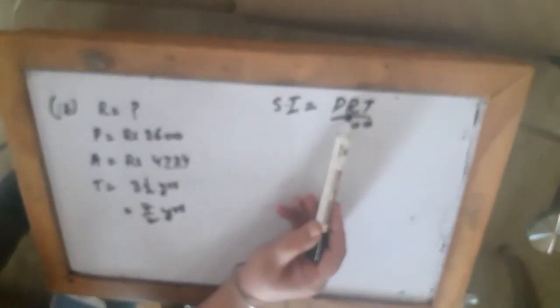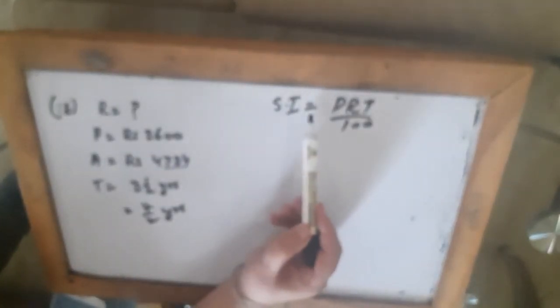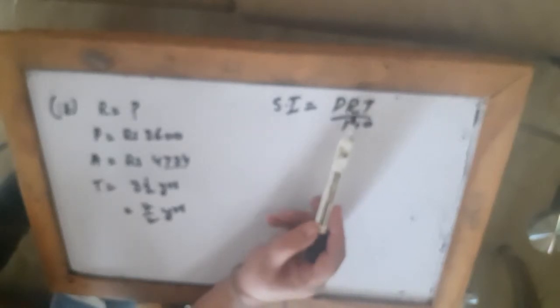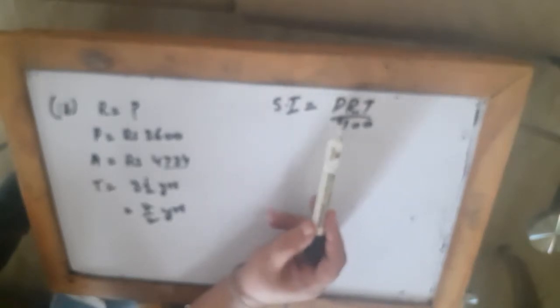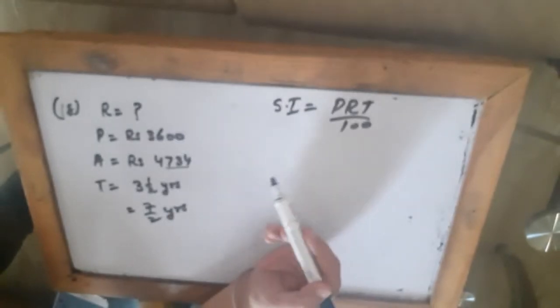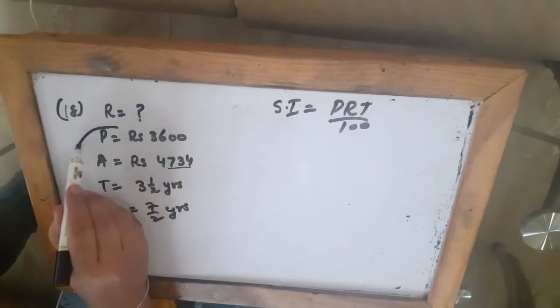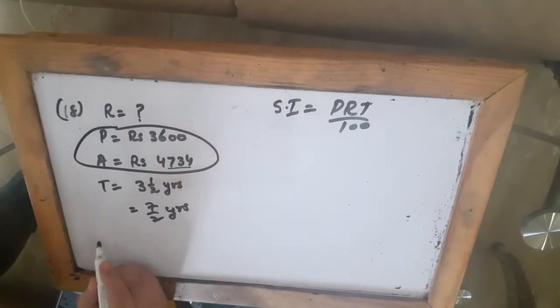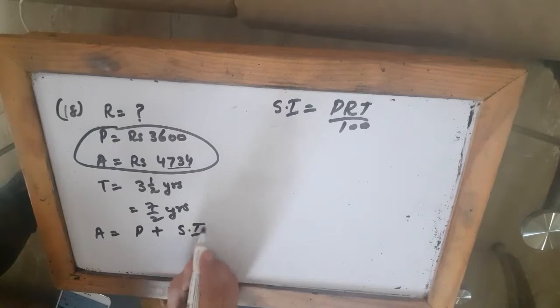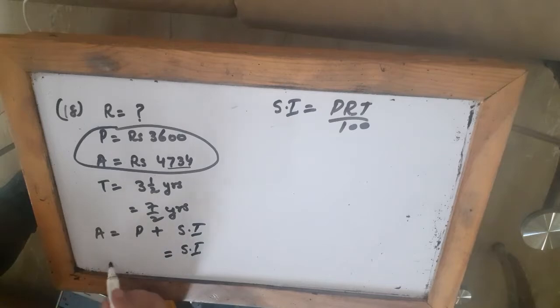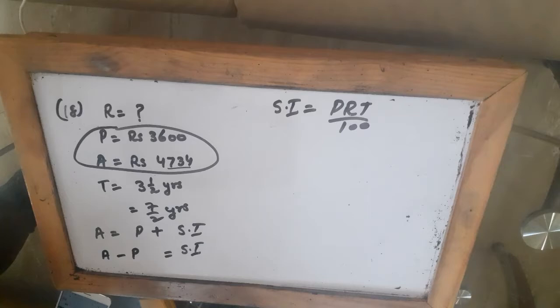So I can find the rate of interest by using the formula simple interest is equal to PRT upon 100. Now I have to find rate. It means I should know simple interest also, so that I can find the rate. So from where will I get the simple interest now? Now the simple interest I will get from this information. As you know, amount is principal plus simple interest. Now if I have to find simple interest, what I will do, this I'll take to the other side. Amount minus principal will give you the simple interest.